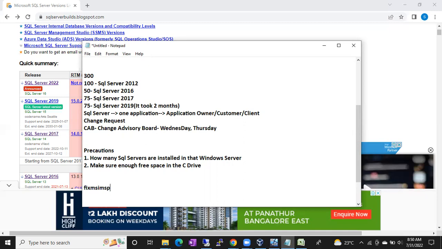Okay, so how can we fix the missing MSI and MSP issue? You can use one tool, which was introduced by Microsoft itself. Use the Fix MSI MSP tool by Microsoft. You can download it, install it, and scan before patching, installation or upgradation. If any missing files are there, it will let you know, so that you can fix them through the tool itself, and then proceed for patching, installation or upgradation.